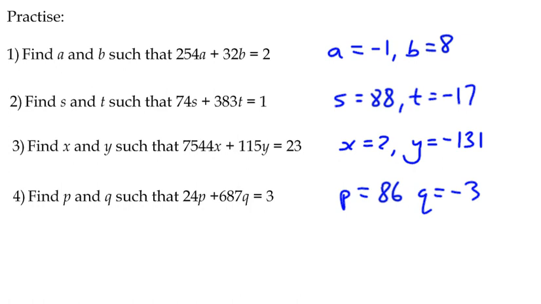Okay, there's the answers to these four practice questions, and hopefully you've got them right, and you understand this process. Good. So, that's Euclidean algorithm and Bezout's identity. We're going to have a look at how we can use the Euclidean algorithm in terms of number bases, working in other number bases. So, that's going to be the next couple of examples. It's quite an interesting application. So, go on and check out the other examples.